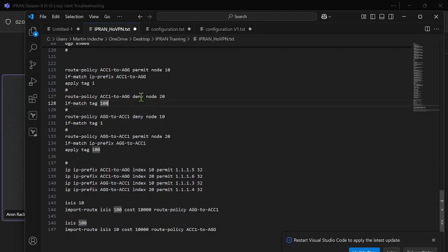Michelle, you still there? Yes. Let Michelle do that. Martin, just so from aggregation to access, we're just sending the loopback of the RSGs, is it? Yes, normally from aggregation to access, we normally just send the loopbacks. We don't need to send the point to point. That's true. But from access to aggregation, we send everything: /30, 31, 32. Yes, but for her, she has specified only the loopbacks also. But you can also exchange the point to point. That is okay. Michelle, you can take over.